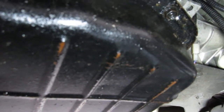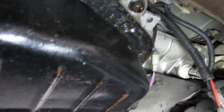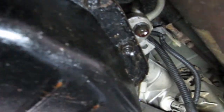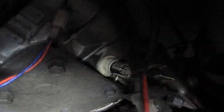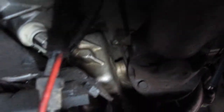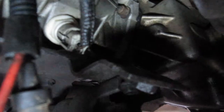I had someone ask where the location is of the sensor, so I thought I'd do a quick video just to show you. Obviously I'm under the truck — transmission pan is right there, front drive shaft is right here. Just follow this towards the rear of the truck and right there is the sensor, right beside the front drive shaft near the mount. So this is it right here.